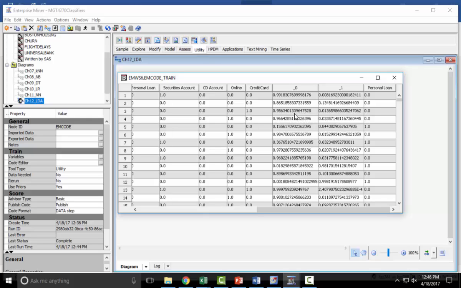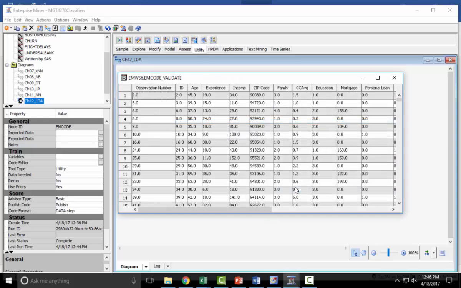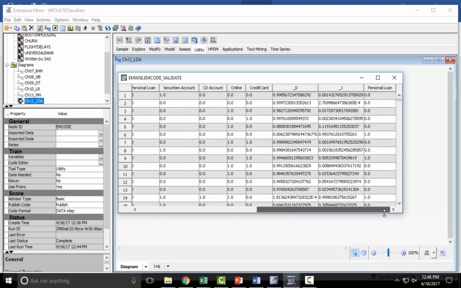If you omitted the out option, then the exported train data would end with this column. You won't see any of these. Same thing for validate. If you click validate and browse, you see the propensities here.